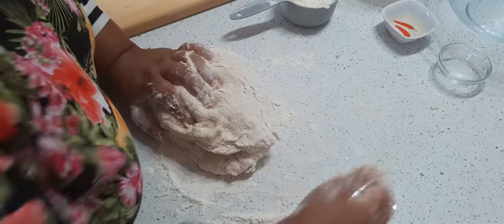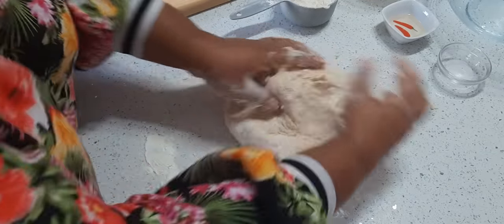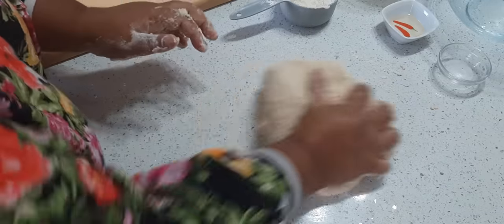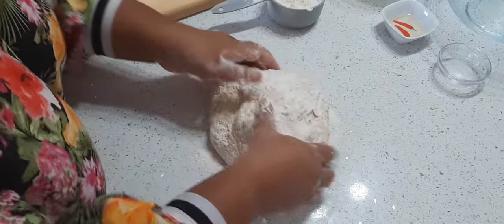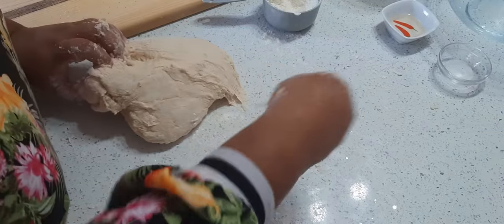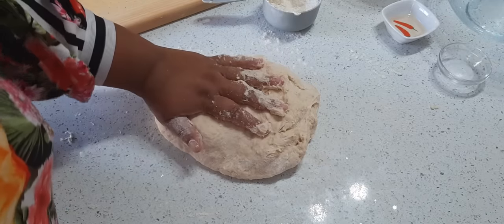This is my favorite part. You do this for about eight to ten minutes. There is an easier version — the no-knead version where you don't knead and you just put it in an oiled bowl. It will give a slightly different texture but it will also taste nice. So if you're in a hurry and you don't feel like kneading, that's fine. You'll just see it gets smoother and smoother. When we come back I'll show you the finished results of the kneading.